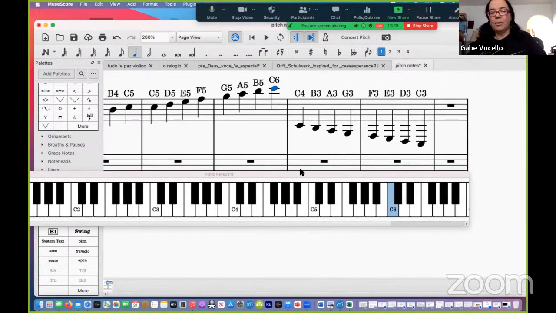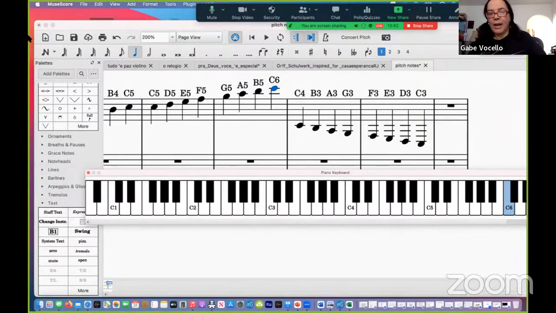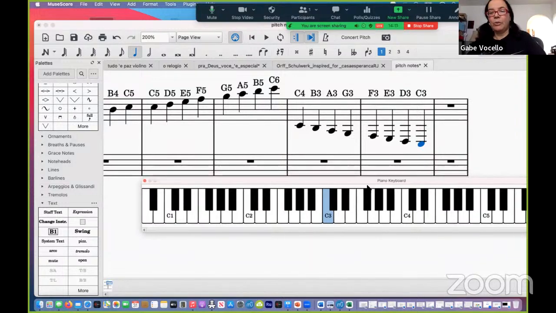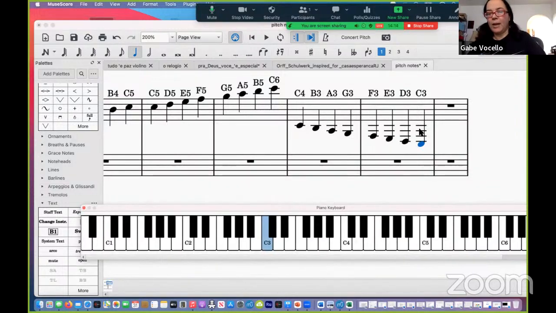Now below, we're going to use the ledger lines and spaces of the treble clef. C4, B3, again C4, B3, A3, G3, F3, E3, D3, and C3. We're not going to write more, so B2, A2, G2, F2, E2, D2, C2. Because it's difficult to read on the treble clef, I'm not going to add more ledger lines. Those notes could be transcribed to the bass clef, which would read much better.